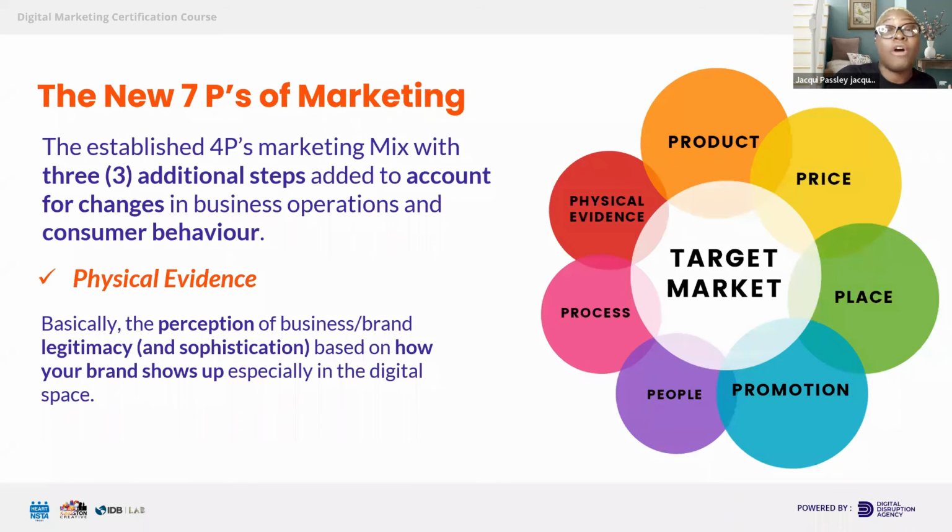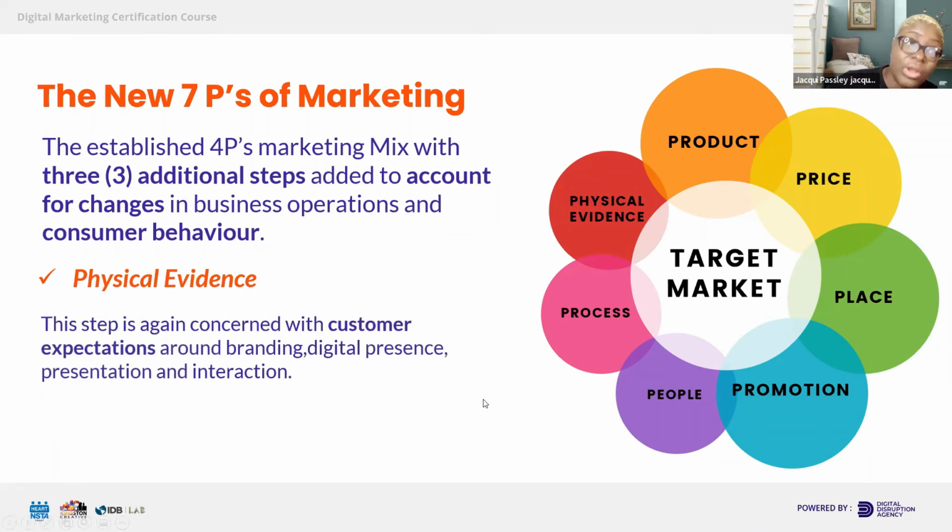Now, why is it important for you to have physical evidence that your business is legit and sophisticated? Because there's a lot of scams online. There's a lot of people scamming people online. But there are certain components that, if you have them and they're present and visible, can legitimize your business. And again, this is around customer expectation. So it's about branding. Is your branding consistent across all platforms? Because you do have fake digital sites. The other day there was a fake digital site, a social media platform, that was scamming people. So is the branding consistent? Do you have a robust digital presence where you're constantly communicating and talking to people online and responding to people online, right?